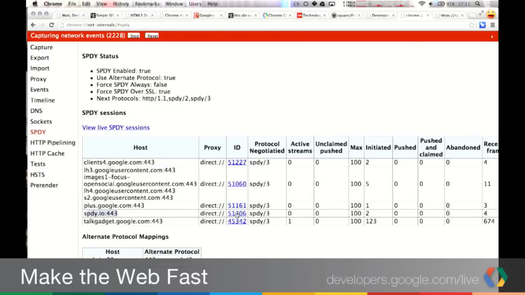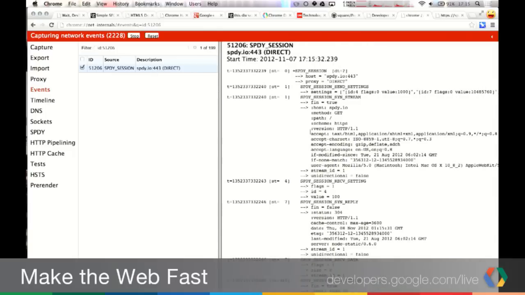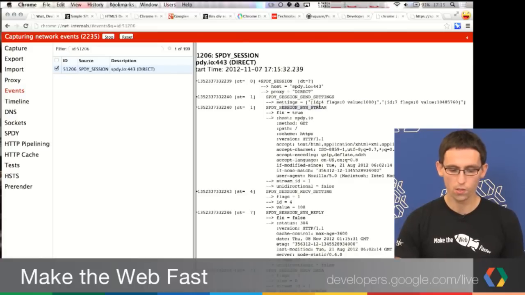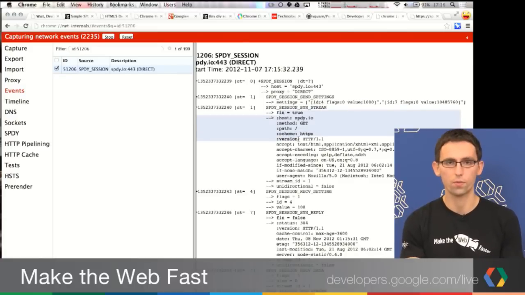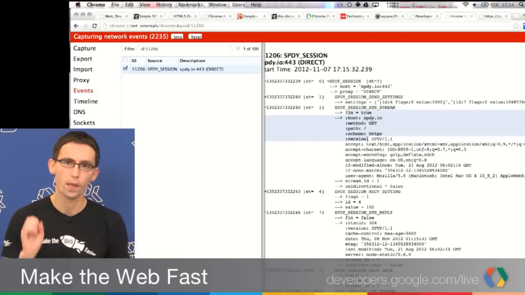We have a Speedy connection that is currently open to the server, and we have the ID of it. So we can click on this, and you see the actual session. You click on that, and all of a sudden you see all of the data as it is on the wire. These are the Speedy frames being exchanged between the client and the server. We're sending a SYN stream with all kinds of parameters. This should look very familiar. It's basically HTTP, but it is wrapped in a different protocol. So if you're curious about Speedy, if you want to play with it, if you want to explore it, this is the place to take a peek and learn what's happening. So let's close that and head back.